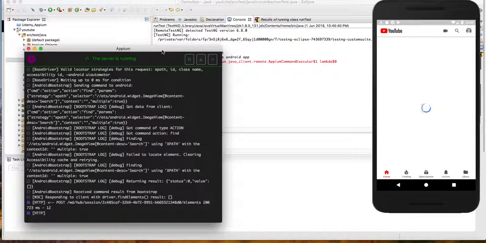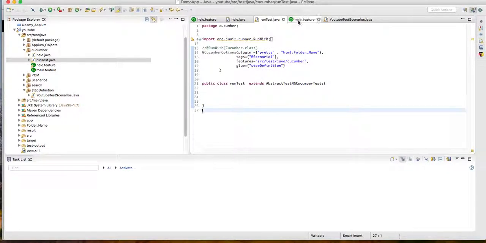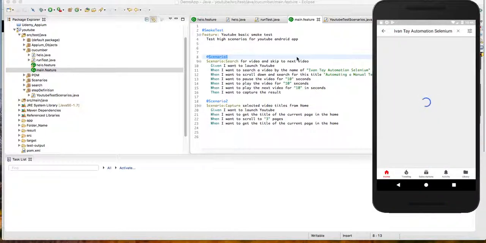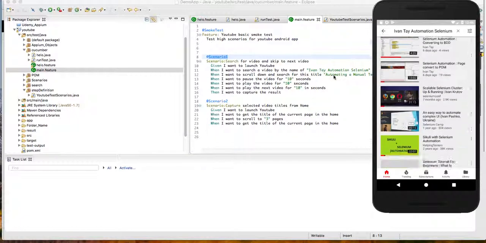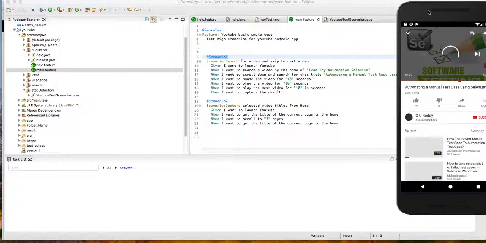Basically it launches YouTube, and then searches for the string in here, and you scroll down for the videos, Automating a manual test case, and it gets in here.